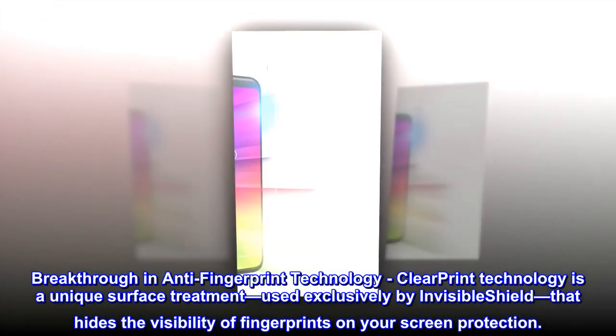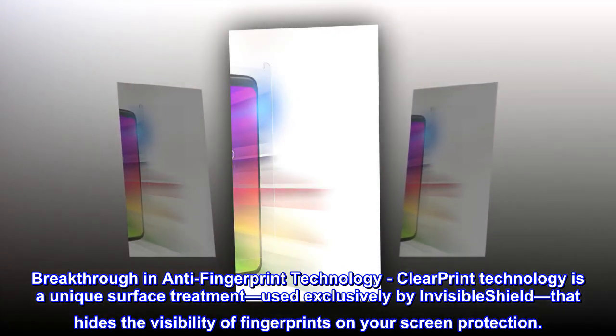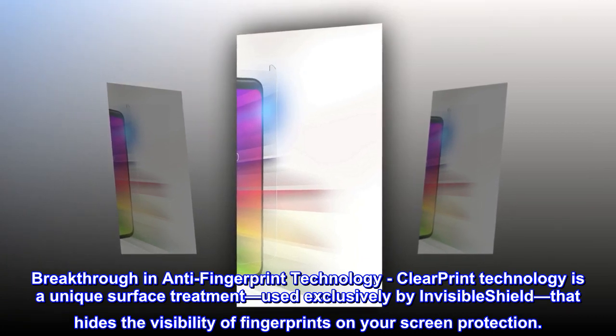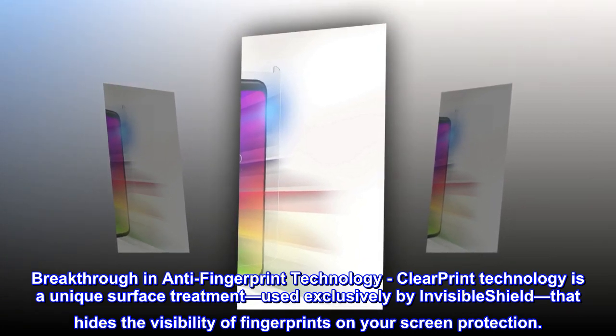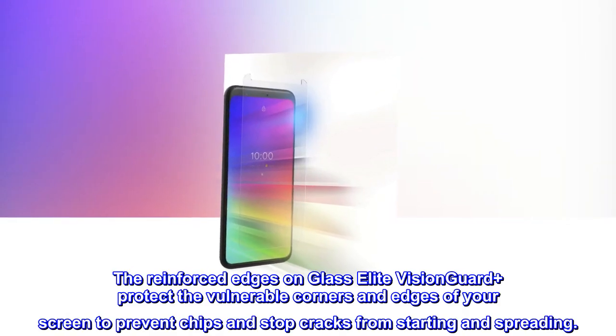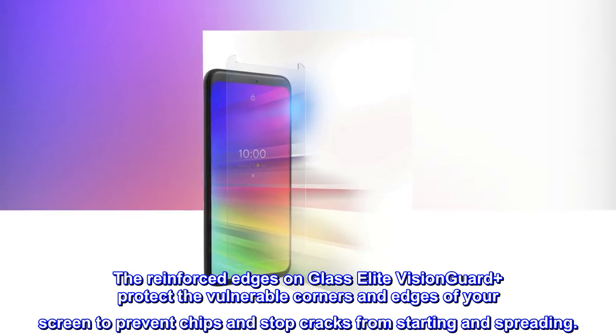Breakthrough in anti-fingerprint technology: ClearPrint technology is a unique surface treatment, used exclusively by InvisibleShield, that hides the visibility of fingerprints on your screen protection. The reinforced edges on Glass Elite VisionGuard Plus protect the vulnerable corners and edges of your screen to prevent chips and stop cracks from starting and spreading.